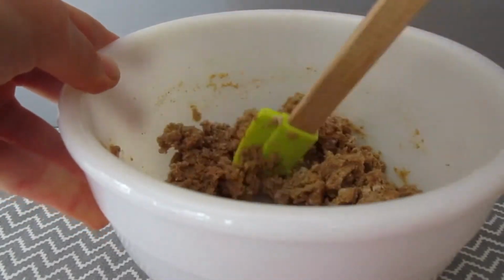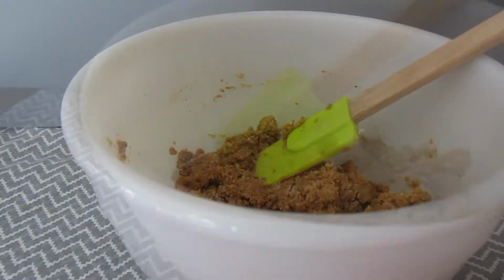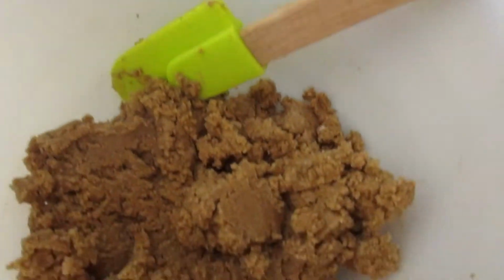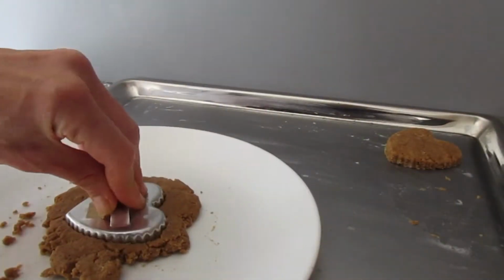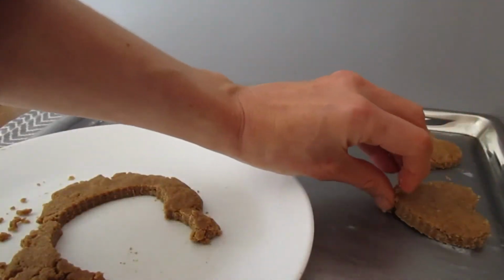The dough should hold together well, making it suitable for rolling out. You may have to adjust the amount of liquid depending on which type of coconut flour you use. Then you're ready to roll out your dough and make your cutouts.